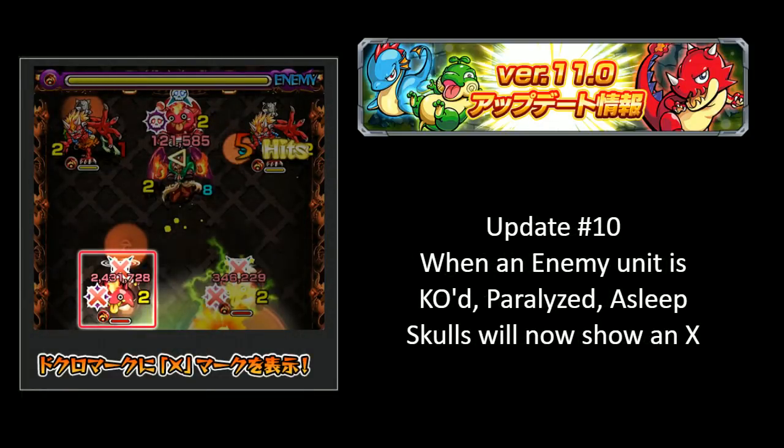Also, another good quality of life update, as you may have known, when you knock out, paralyze, or sleep an enemy, their skulls will not activate. It'll be much more obvious now that they won't activate, because when they are in that state, there will be a big red X over those skulls, indicating that they won't activate if you take them down. So I guess it's nice of them to actually make that a little bit more obvious.